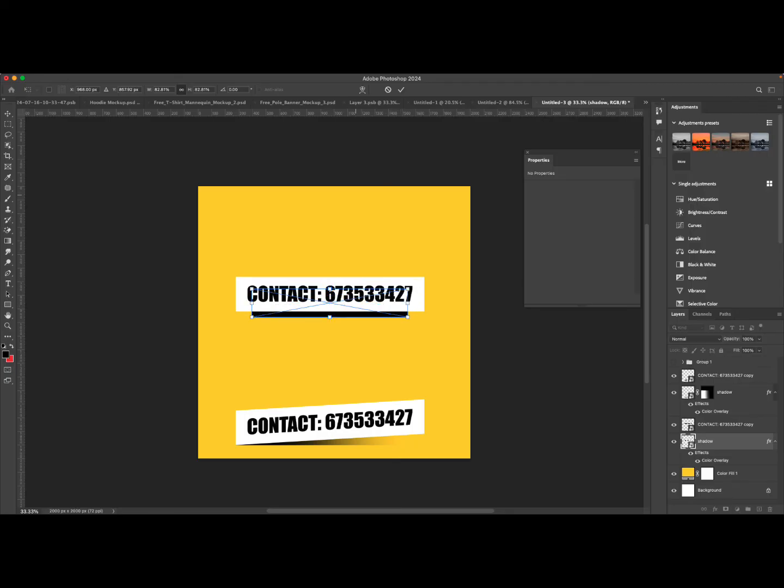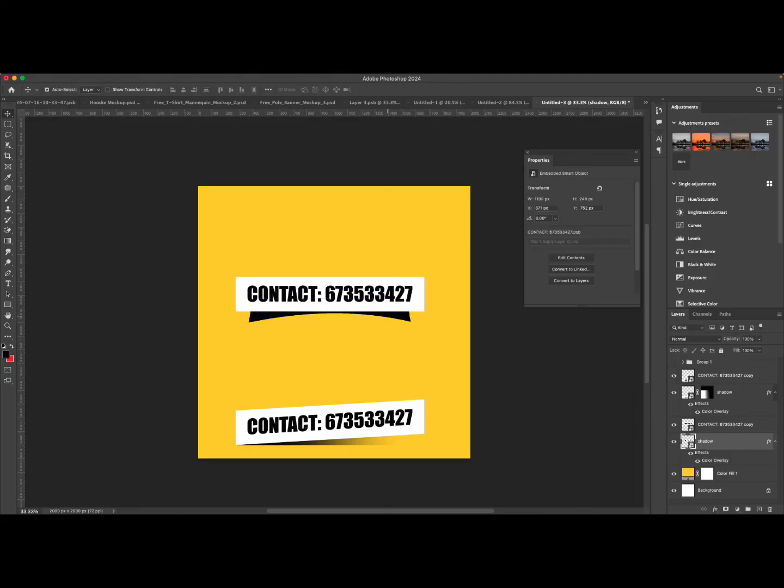Then now I'm going to right click on it again and then go to warp. Remember, I've done this warp before, so I'm going to click on it like this. I'm going to pull this here, then drag this down. Also drag this down like this. So once I'm done, I'm going to click OK. So this is it. So I'm just going to click it, take it inside a little bit.